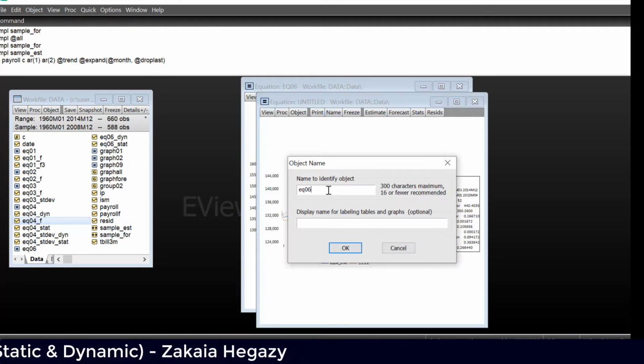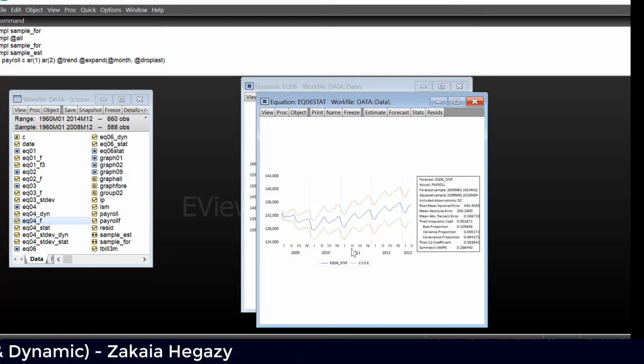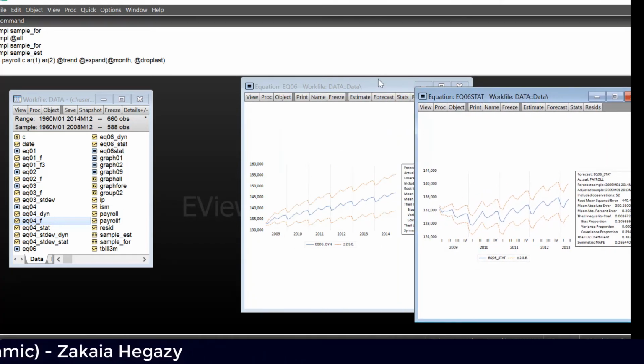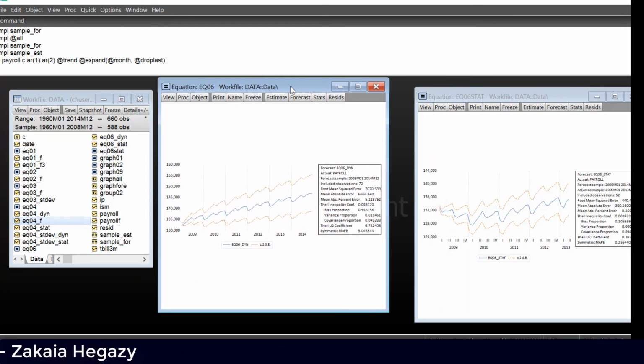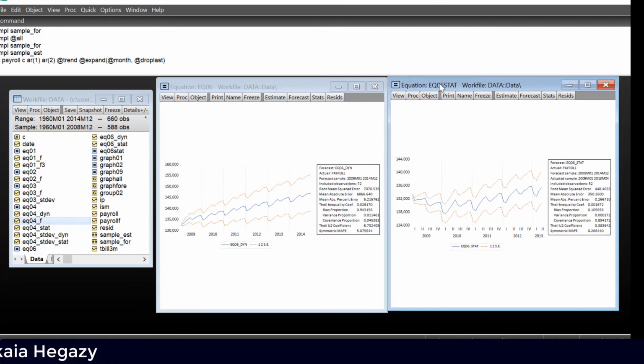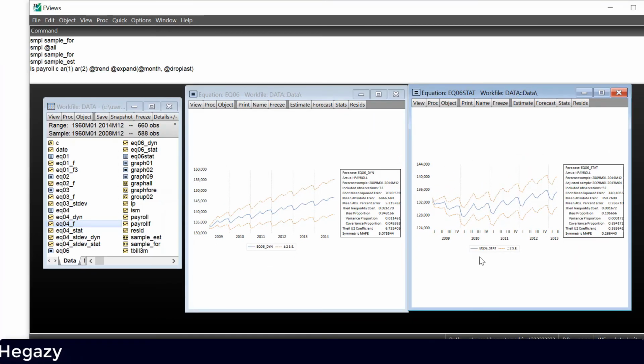The forecast output for both methods is shown in front of us right now. To produce forecasts with AR terms, EViews adds the forecast of the residual to the forecast of the structural model. The structural model is based only on explanatory variables. As expected, the static forecast goes up to 2013 month 4, April, and performs better than the dynamic forecast.